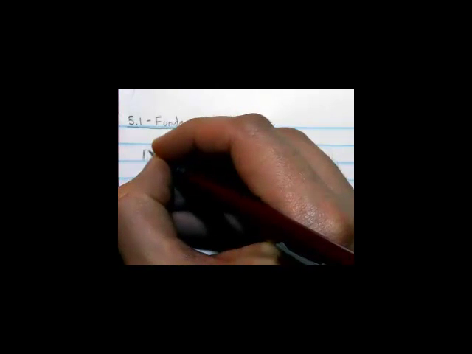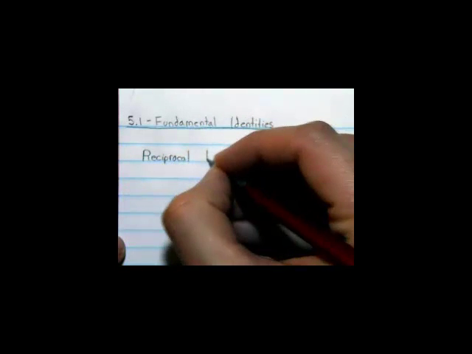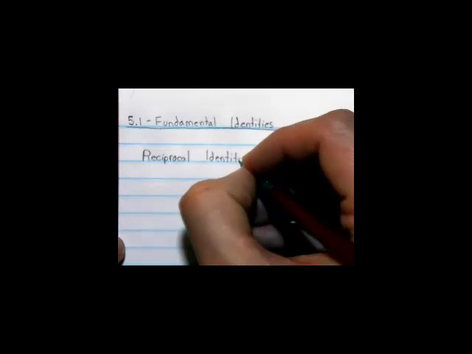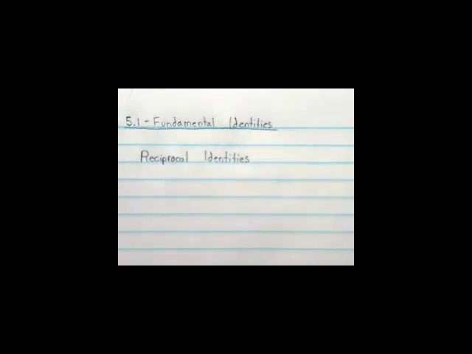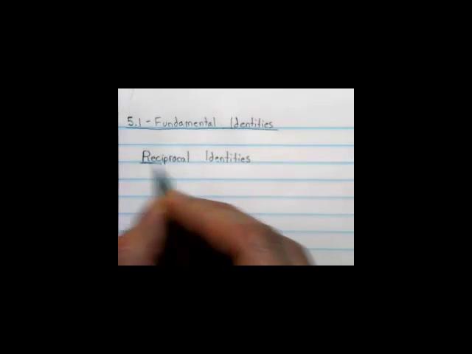So, fundamental identities. Like I said, an identity in trig is basically one trig expression that is equal to another one. And we're going to start off with some that you guys have seen before. And these are called reciprocal identities. We didn't call them that at the time. Okay, and what is a reciprocal? Just so we can kind of get a head start here. What does it mean? Take a fraction and flip it. Okay, so think about that fact and see if that makes sense for each of these.